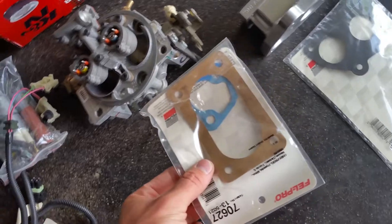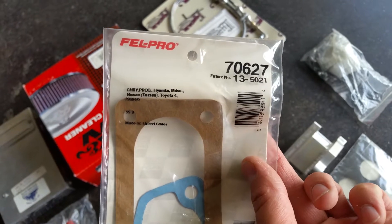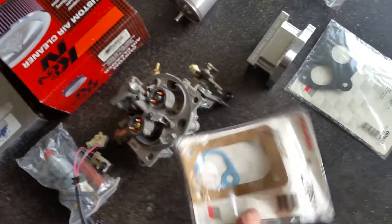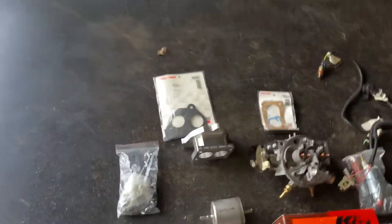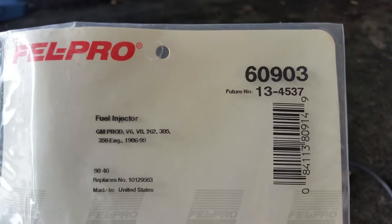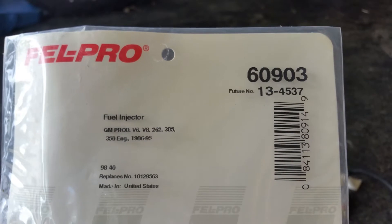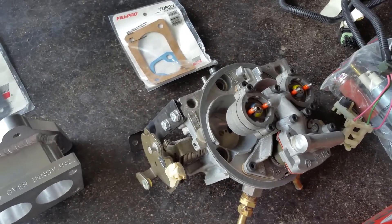You're going to need a gasket — that's the Felpro number. This fits Hyundai, Toyota, Mitsubishi, and Nissan from 1969 to 1996. It's a super common two-barrel gasket. Here is the TBI gasket part number for you guys that want to get it, or just ask for a V6 or V8 throttle body gasket from about 1968 to 1995. These are everywhere in the junkyard and pretty easy to find. You'll need an adapter as well.